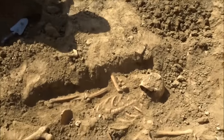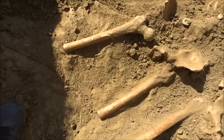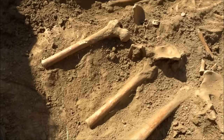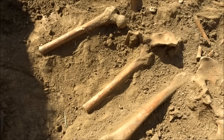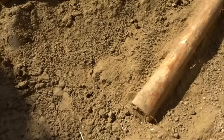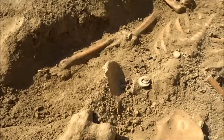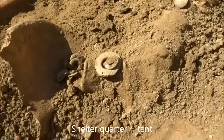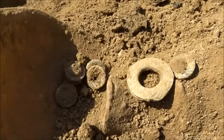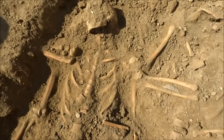This first body must have suffered pretty horribly before dying, because if you look at the legs here, both of them have been amputated just above the knee. So presumably he was severely wounded in the legs, and then some surgeons cut them off, and then he must have died and they buried him. He was buried in a shelter quarter, because you can see the loops and the buttons from shelter quarters that we found with the body. I didn't see an identification tag on him yet.